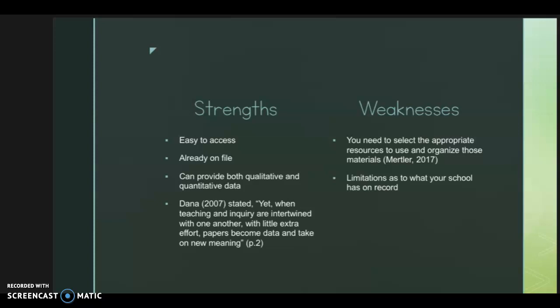to access once you have permission, and the school already has them because they already need to keep track of them. They can provide both qualitative and quantitative data. So if you're, like I said, looking to do a mixed method study, they provide both sets of data. You also don't have to have both sets. You can just pick what information you need.